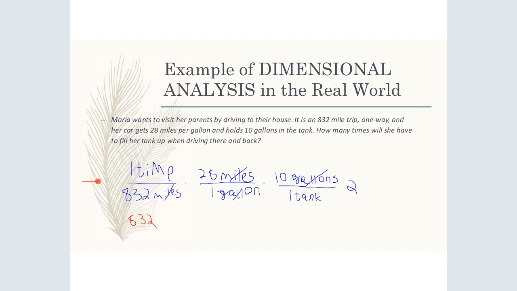Right. So this top one is a good example of what happens when all your conversion factors are flipped upside down, right? That's why having them the correct way up is important. Otherwise, you're going to get a different answer than you were expecting, and the units aren't going to make any sense. Which is a good way to see if the original attempt may have been erroneous: if your units come out strange, it's a sign that something may have gone wrong. In this case, times per tank isn't a very useful unit, and it's definitely not going to help us with the problem.